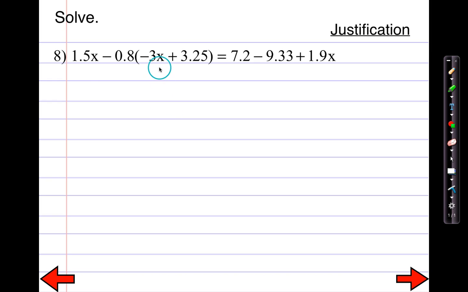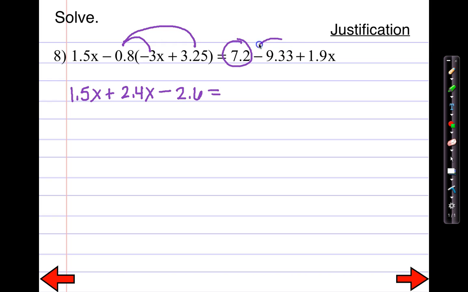Okay, so let's see how well we did. So the first thing I'd like to do is distribute. Before I distribute, let's not forget this number here because I'm afraid if I get caught up in distributing, I might forget to bring it down. So here, a negative 8/10 with a negative 3, that's going to give me a positive 2 and 4/10 x. Here, a negative 8/10 times a positive 3 and 25/100 is going to leave me with a negative 2 and 6/10 equals. So anything I can do on this side? I'm going to say yes, I can definitely combine these two terms together. I'm going to say there's definitely more negatives. And how many more negatives are there in comparison?